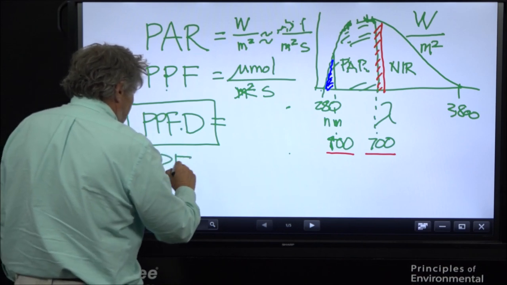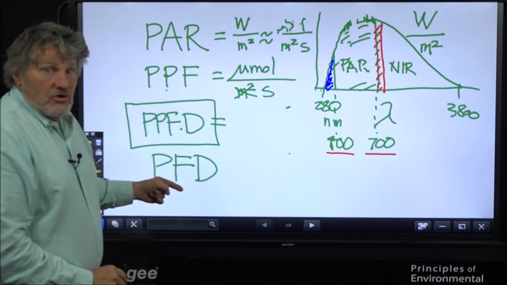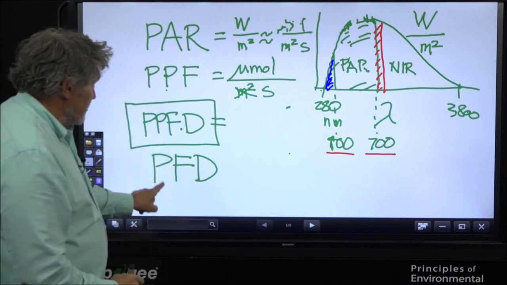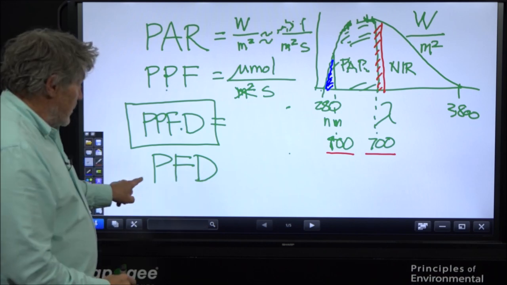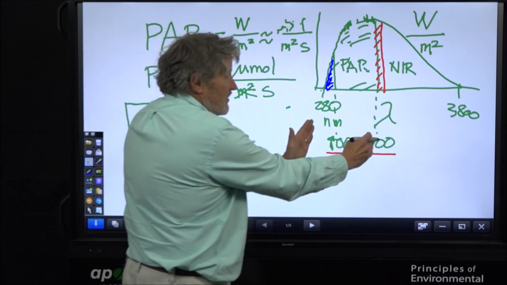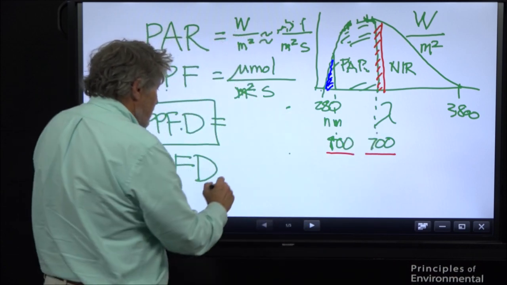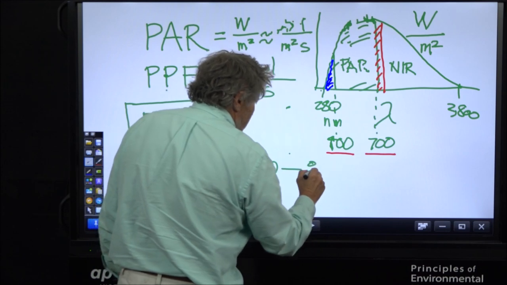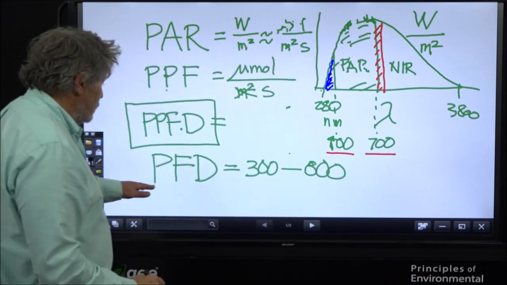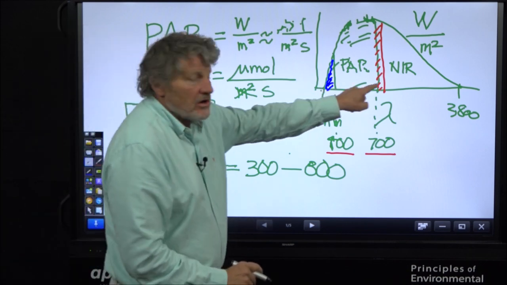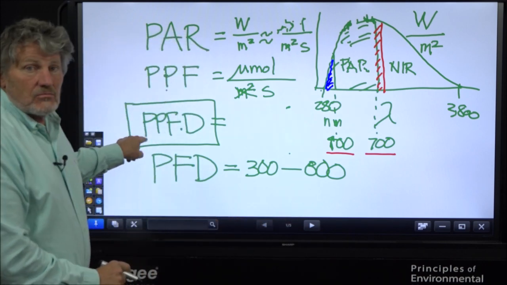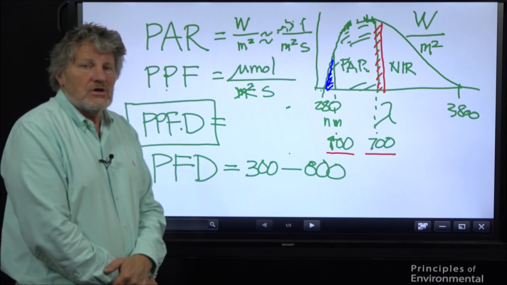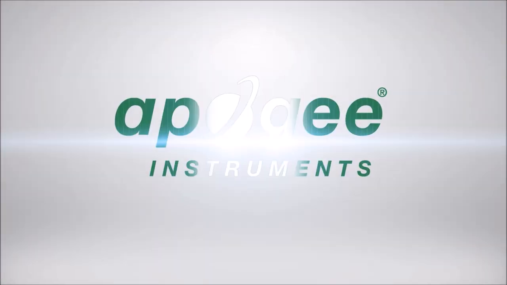So we have a new term, PFD. Just when you thought you had it right, here's a new term. This P stands for photons, not photosynthetic. The photon flux density. And when we use this term, we are not constrained by 400 to 700. So when we do research, the PFD can mean 300 to 800. So here's a new emerging term that counts these photons at the edges. It doesn't have the extra P in it, which means photosynthetic. It's just the total number of photons. Watch for it in the literature. It's going to be a useful term. Thanks. This is the PFD.